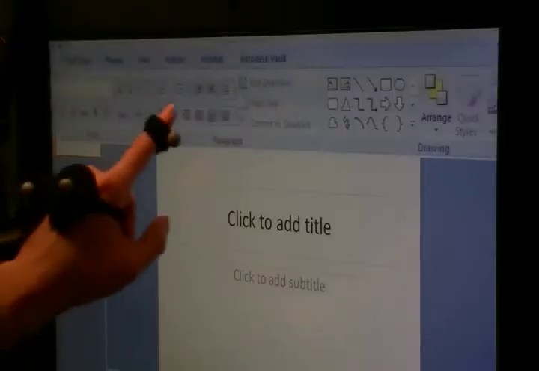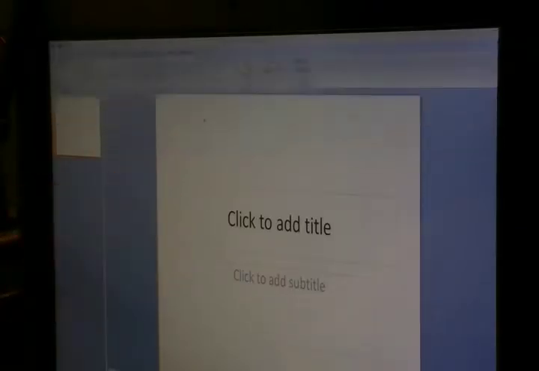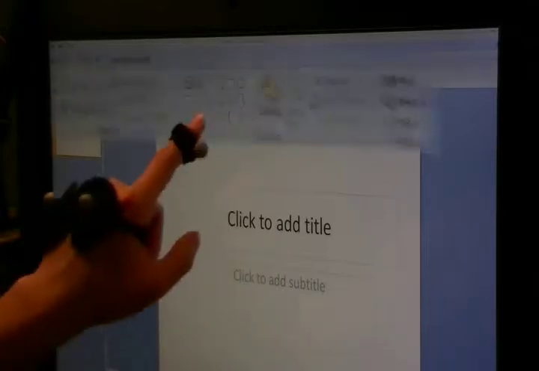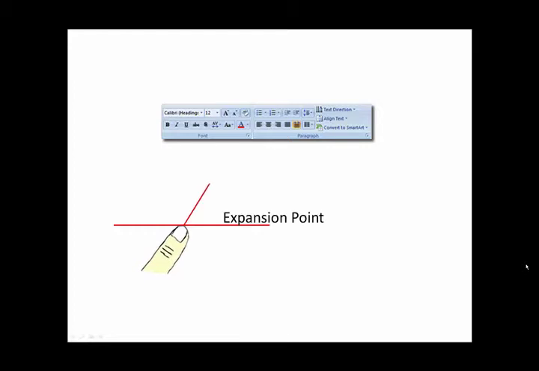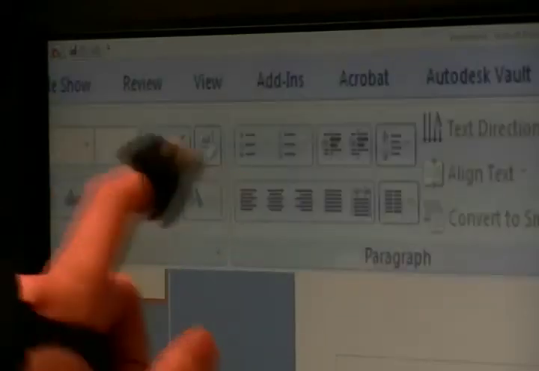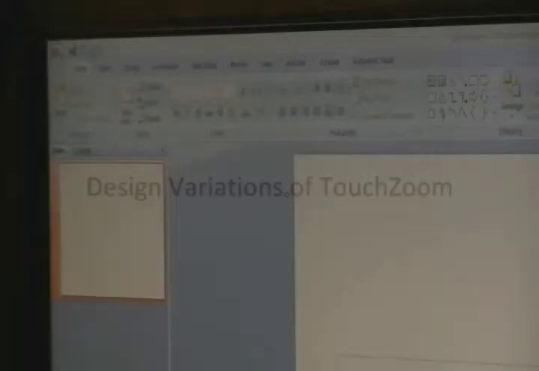With TouchZoom, an entire ribbon is expanded, giving the user access to each of its icons. The center of expansion of the ribbon is determined by the finger's movement direction. If the user's goal target is pushed off screen, a scrubbing gesture can be used to access it. Alternatively, the expansion can be reinitiated.